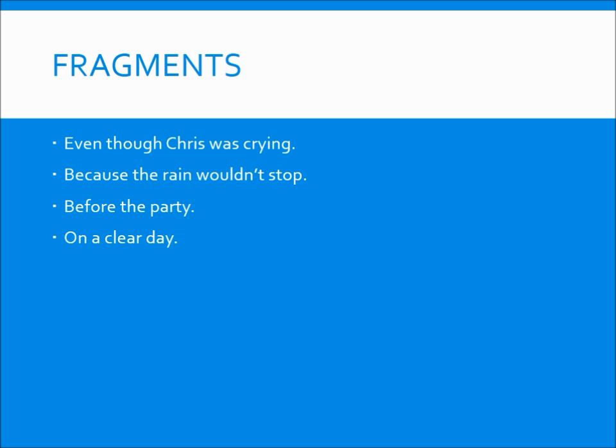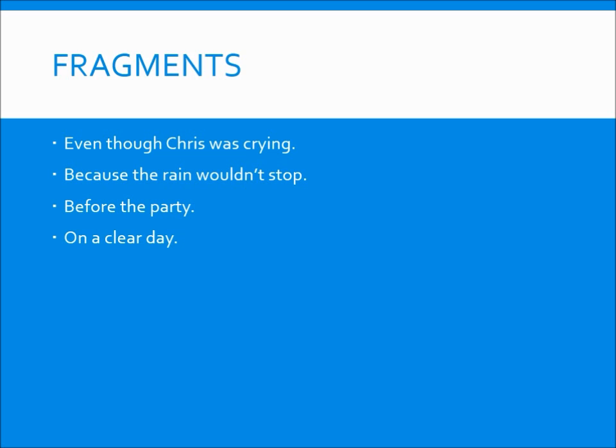All of these are examples of fragments, where either you're missing the actual subject of the sentence, the who or what. You possibly could be missing the verb, the action of the sentence. And remember, the last important part is it has to express a complete thought. Okay, so all of these that you see are examples of fragments. Even though Chris was crying.